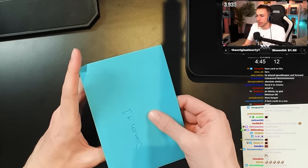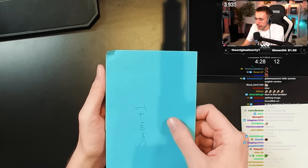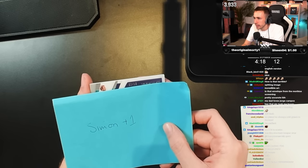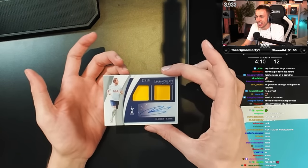Here we go. This is the final card of this box. Is that? It is. It's this way. Oh, I've just shown it. 2 out of 10. Jeez. 2 out of 10 Harry Kane, you know.